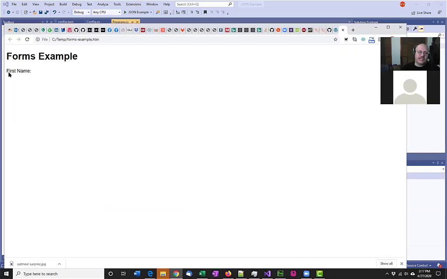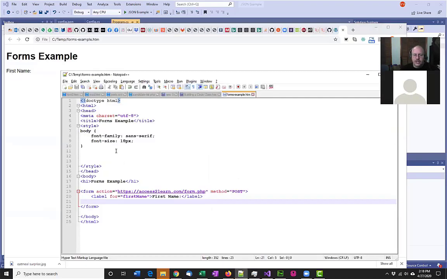Okay, here's my first example, and here's first name. Notice that it's saying there, no big deal. Right now it's not doing much because the label just is used to describe the text box that's next to it. Or at least it's usually next to it. So by default, it looks like plain text. You say, well, why can't I just use a paragraph or something like that? Well, a label has a special for attribute. And if you notice it right here, this for attribute helps to describe and tell what form field it's describing.